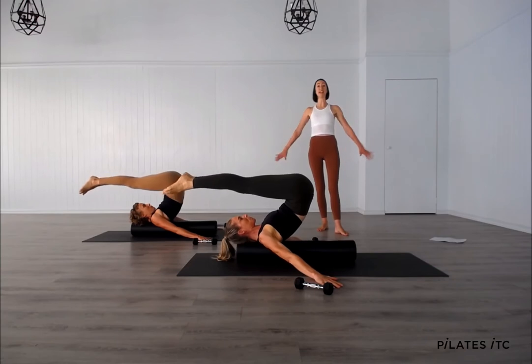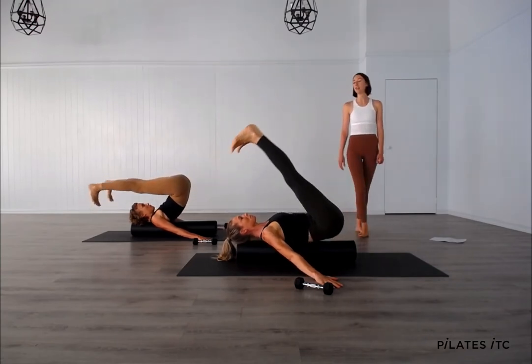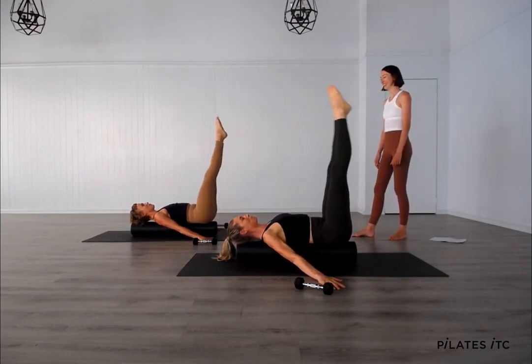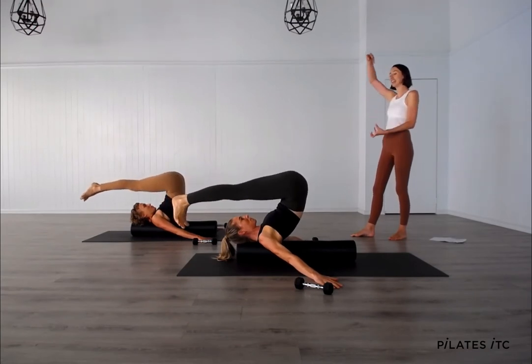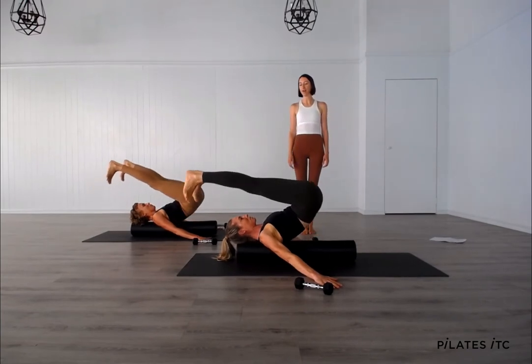Good. Really plant down through the back of the shoulders and the arms. The eye gaze staying up towards the ceiling. Let's do one more. Beautiful. So think of the height in that curl there. Just rolling over to the shoulders rather than right over into the neck.